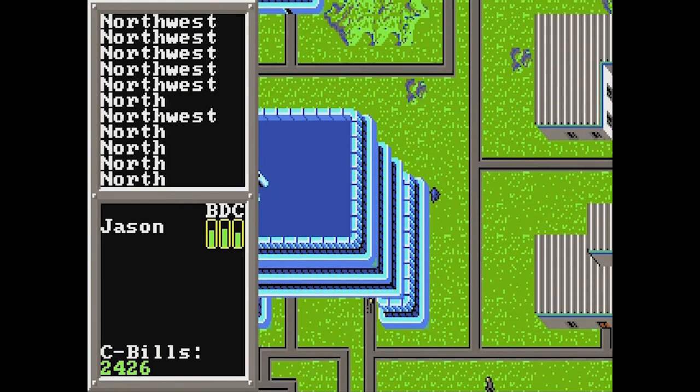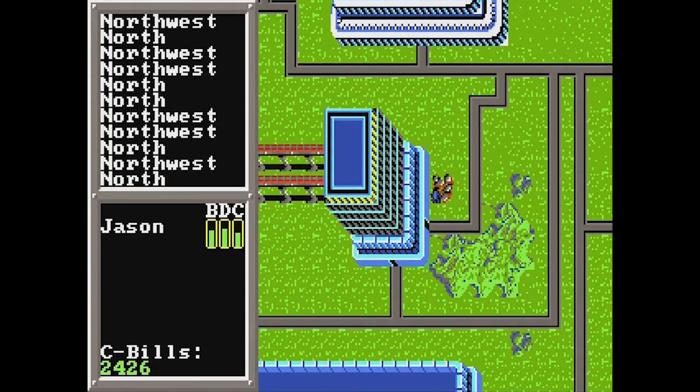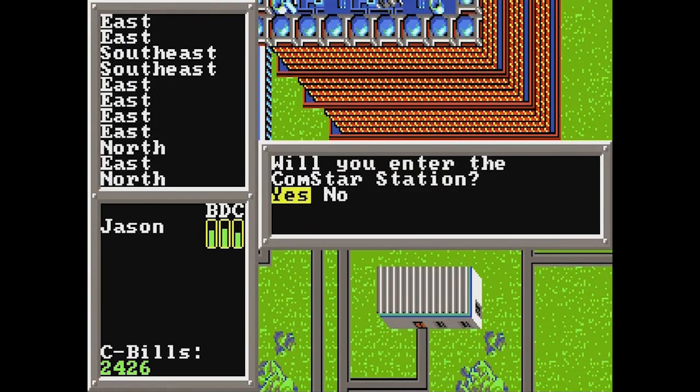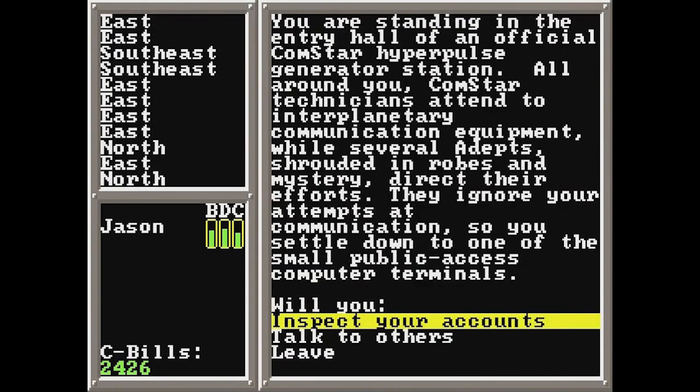I bet that guy's like Rick Atlas or something. Okay, is there anything up here? I can't believe that we can't enter this right now. Oh, yes, we can! Okay.